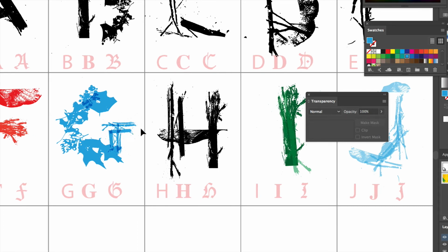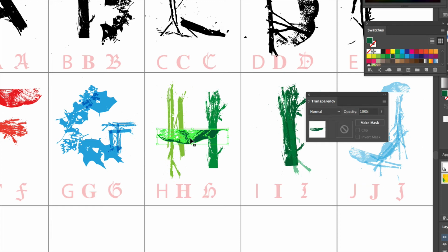Let me show you how this would work for the letter H. Let's say I selected each little part of the H and I gave it its own separate color. We'll work in shades of green. So maybe this will be a light green. This one will be slightly a darker green, and we'll do the darkest green right here in the middle. So already that looks pretty cool.